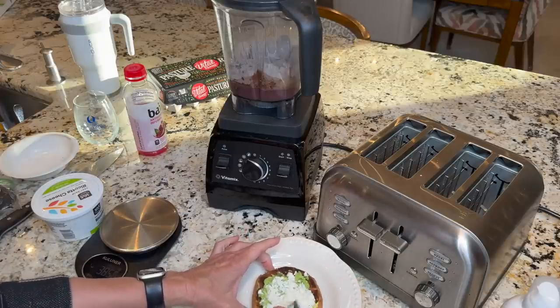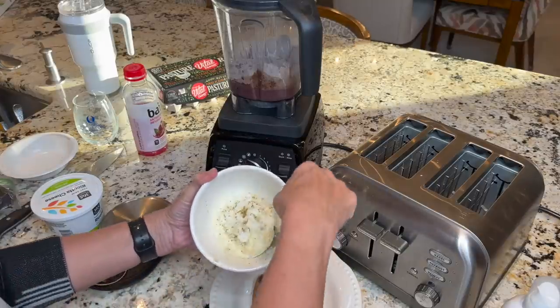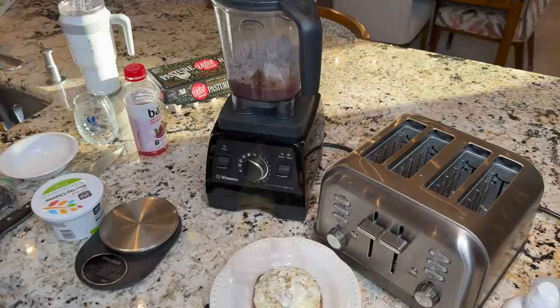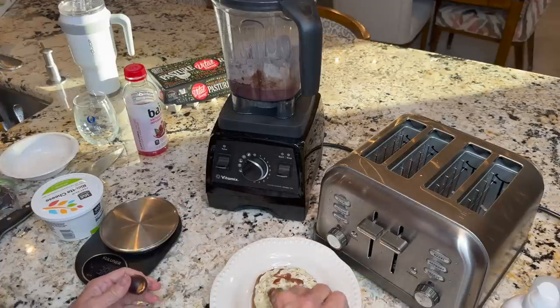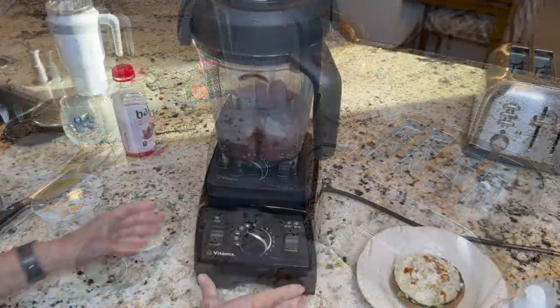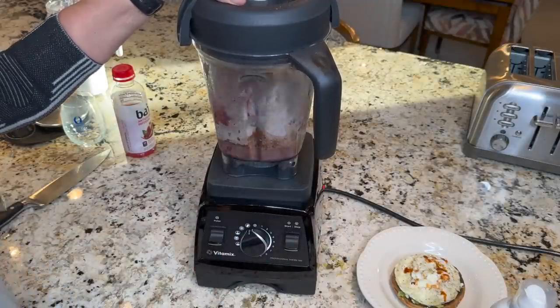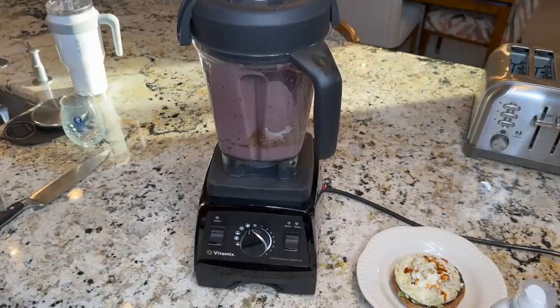So I just smash all that on, and then my egg comes out of the microwave, salt and pepper, and I just put it on top. Then I'm going to sprinkle just a little bit of chipotle hot sauce on it, just a small amount, just to add a little extra flavor. And then I'm going to go ahead and blend up my smoothie. While my smoothie is blending up, I get my cup ready and I clean up a little bit, and then I just pour my smoothie into a glass, obviously.